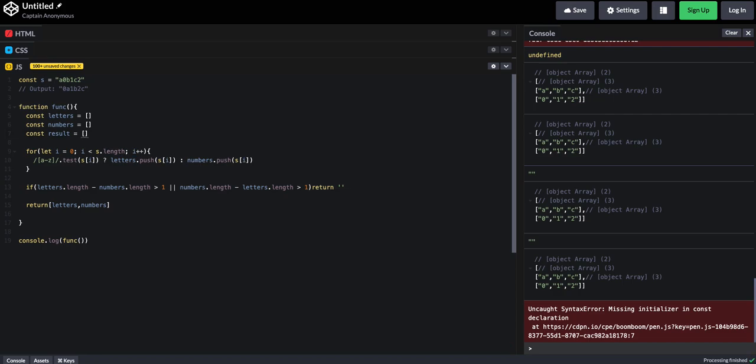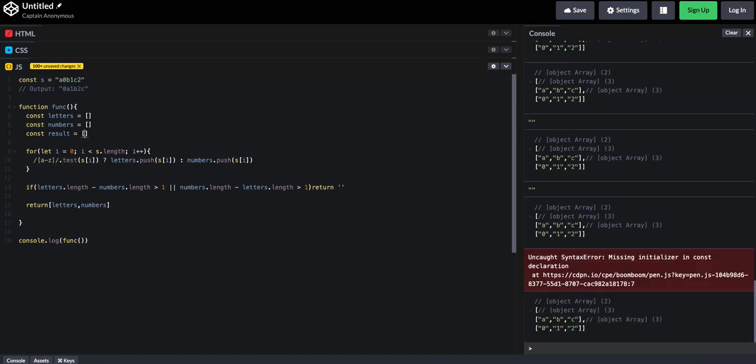All right. And once the length of result is equal to the length of s, we break out of the while loop. And then if the reverse is true, if the length of numbers is greater than the length of letters, well then we start with numbers, and then we do letters, and then numbers, and letters, and numbers, and letters. Eventually, the length of result will be the length of s. If they're equal, it doesn't matter. We'll just start with a letter.